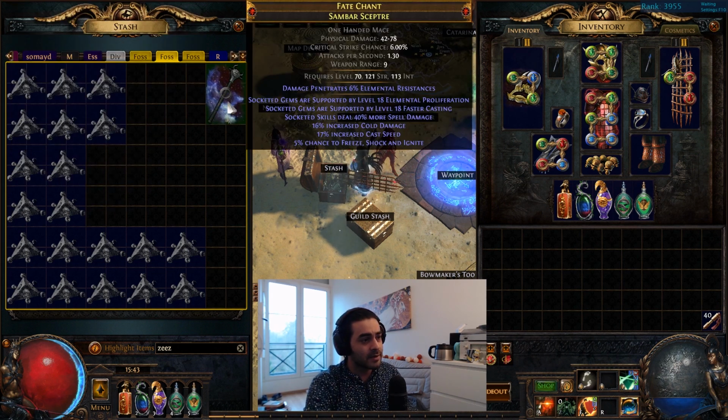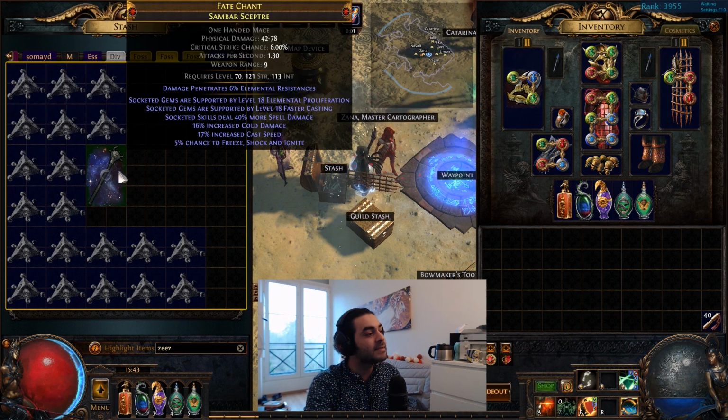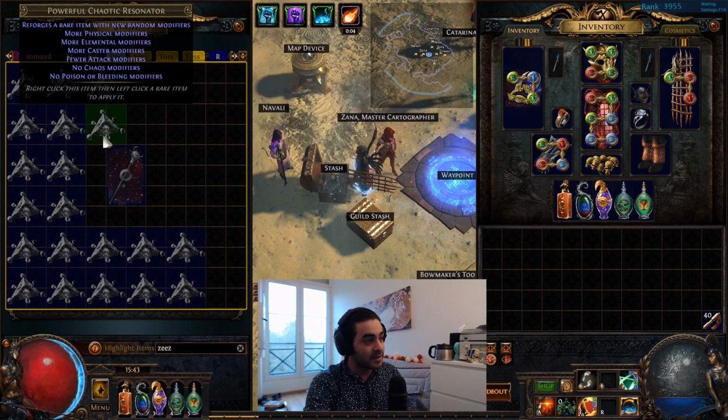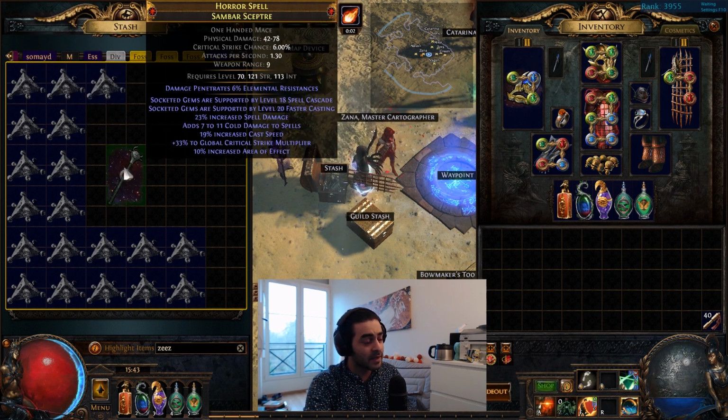Let's keep going. Let's put it in the middle, just so this Sembar Scepter feels loved. Okay, not good at all. Spell cascade, faster casting. Lots of cast speed, crit multi, area of effect. Good for Bladefall. But hey, it's Bladefall.